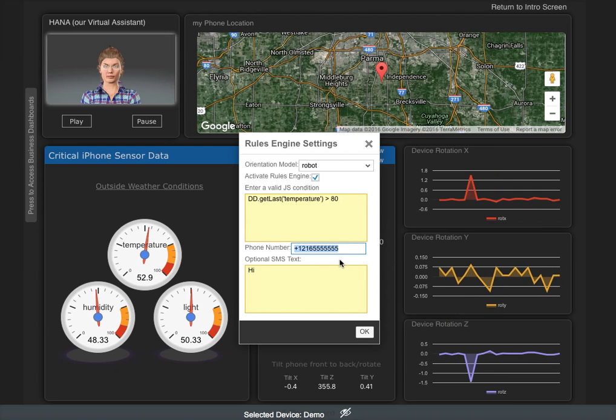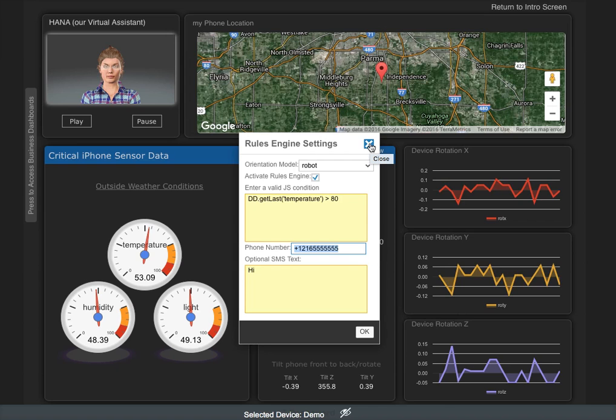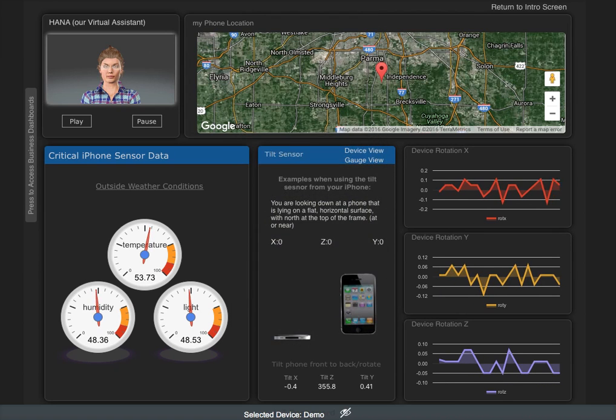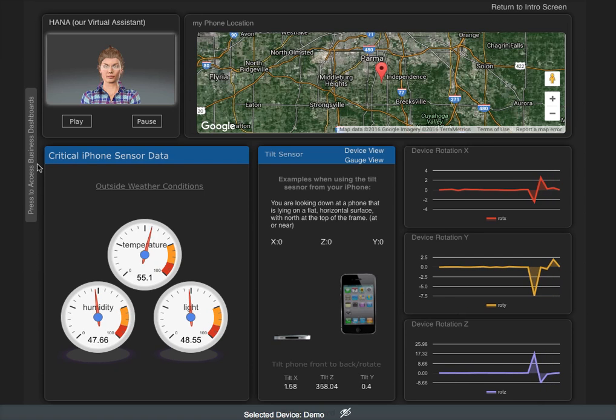It's a neat part of a presentation when presenting to a customer or having the customer play with some of the functionality of the dashboard itself. Now, to the left of our dashboard is a tab that says Press to Access Business Dashboards. We're going to add a bunch of content leveraging our iPhone sensors and the sensor data within the iPhone itself. We only have one built thus far, but I'm going to run through that presentation real quick.